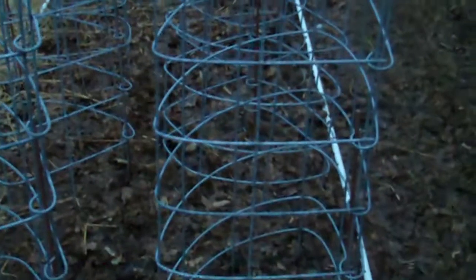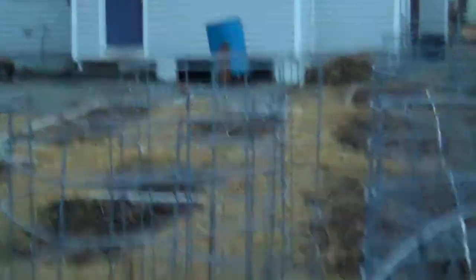All the tomatoes I'm growing this year will be indeterminate varieties, which means they don't set their fruit all at once — they produce throughout the season. They'll grow as tall as the supports allow given enough time. Last year they actually grew a foot or two over these supports, then collapsed down and started growing down the other side, so I had to prune them back. One thing I'm going to be more proactive about is pruning the foliage and snapping off the suckers, so more of the plant's energy is focused on producing fruit rather than just leaves. I'm excited — it should be pretty fun, and I think the kids are going to have a lot of fun helping me. Maybe we'll learn something in doing all this.